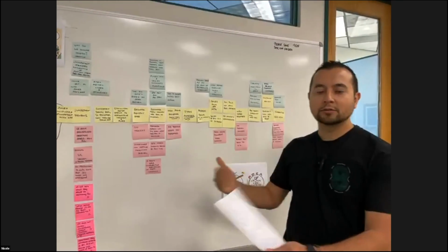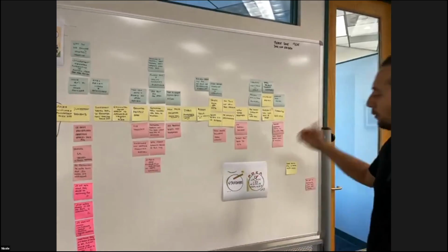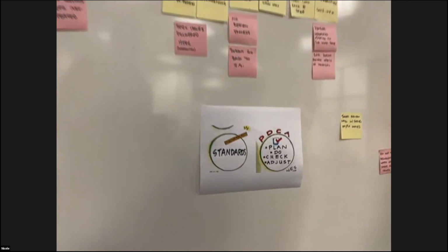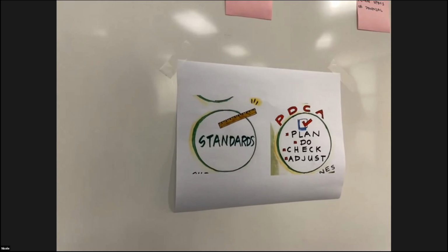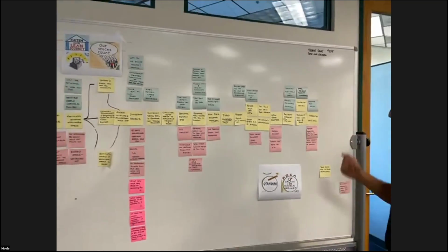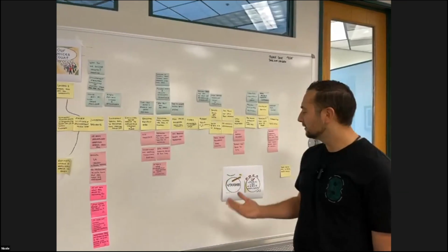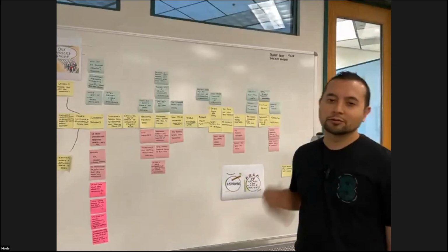So the SWIS is out to the teams. We've practiced the SWIS. Then we're going to go into our PDCA cycle: plan, do, check, adjust. Once we've had it going for a few, we're going to get together and see how the plan's doing. We're going to check it. If it needs adjustment, we're going to adjust it, revise the SWIS, and reshare it with the teams. And that cycle is just never ending.